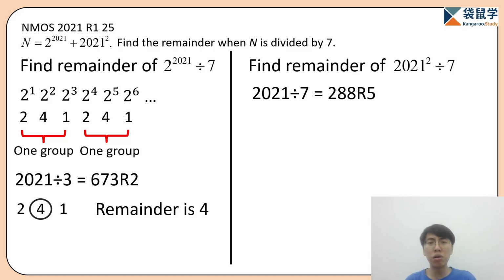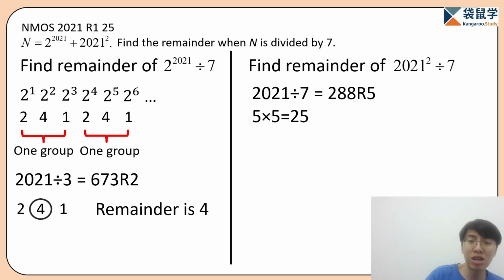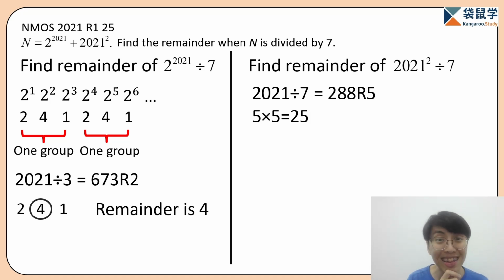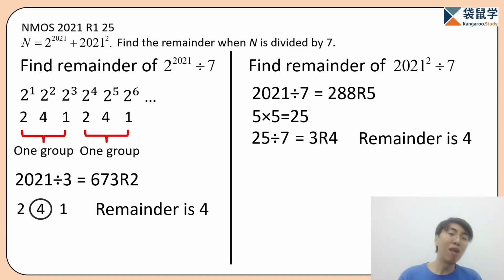Accidentally. So we realize I do not want to multiply directly. All I have to do is take the remainder, multiply by the remainder, which is 5 times 5, and that gives me 25. 25 divided by 7, the answer is just a remainder of 4. And we realize both of these situations, the remainder is 4. So can anyone tell me, what is the remainder when n is divided by 7? We have to add both of them together.